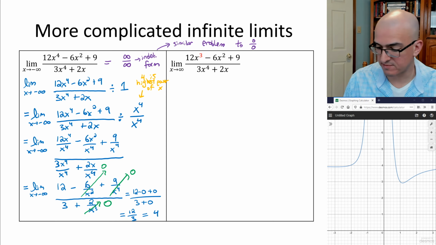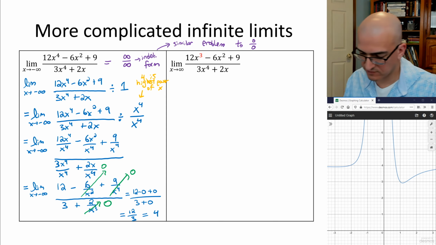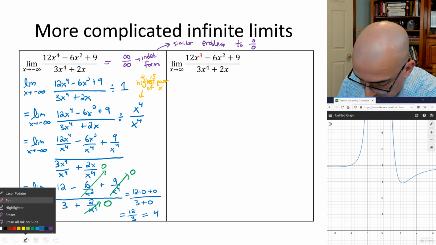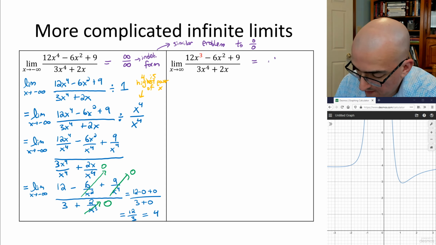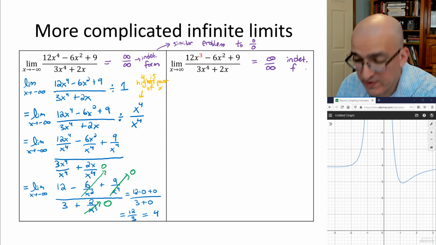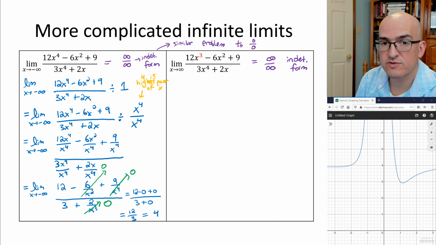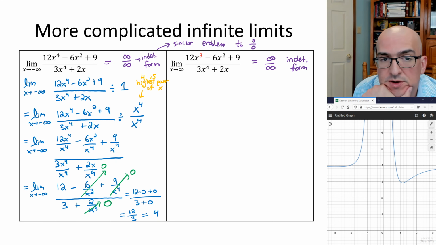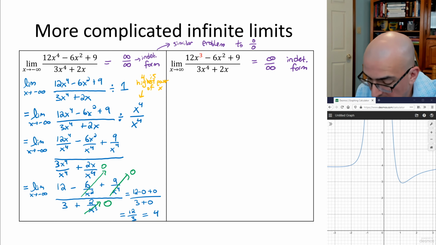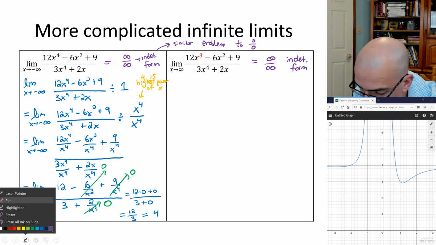Now let's do the next one. We get infinity stuff divided by infinity stuff. It's an indeterminate form. We can't say it's equal to 1. We can't say it's equal to infinity. We can't do anything like that. So what we'll do is we'll do the same trick. We're going to divide by 1, which in this case is dividing by x to the power 4. Again, it's the same division. Highest power of x that appears anywhere.